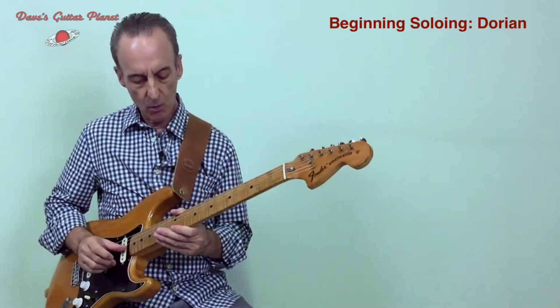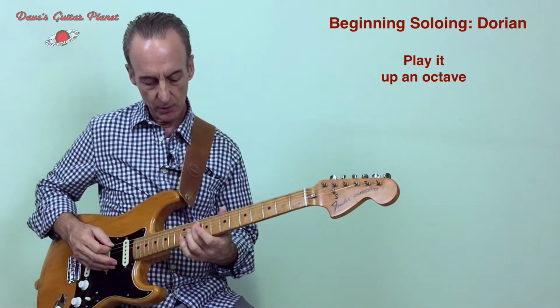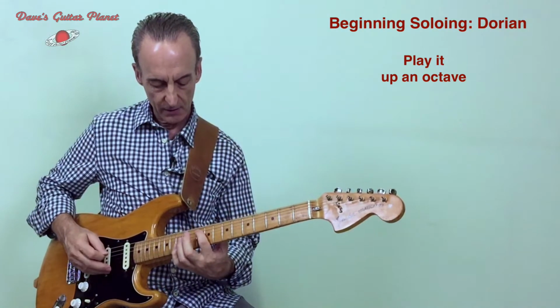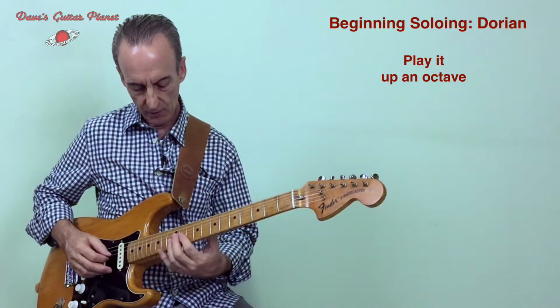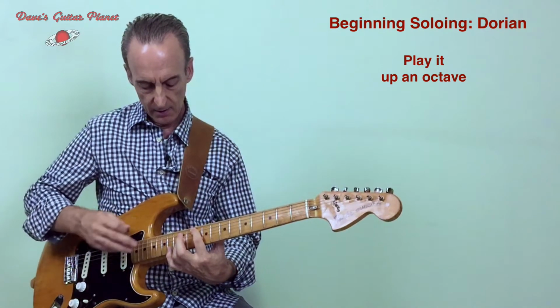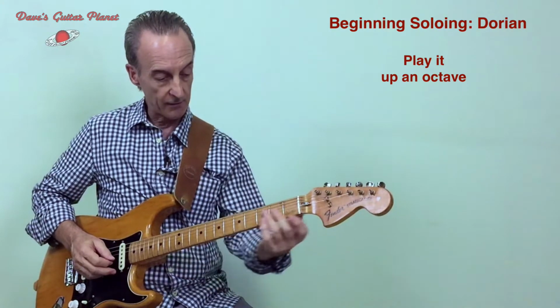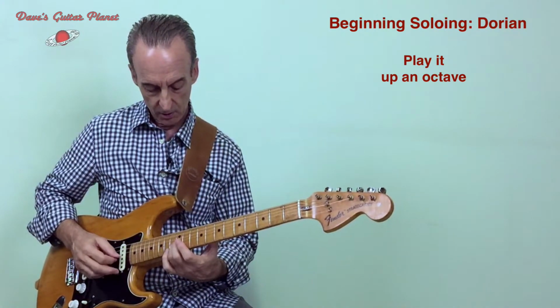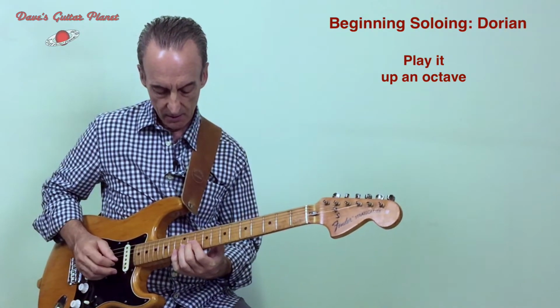Okay, can you take the whole thing up an octave? So we were sliding into a G note here on the 10th fret of the A string. If you go up 2 strings and up 2 frets, that's how to find an octave the easy way. So here's 12th fret of the G string, which is a G note. Slide into that.